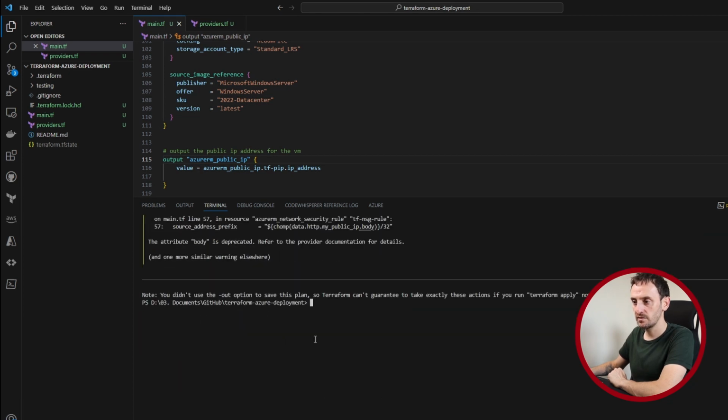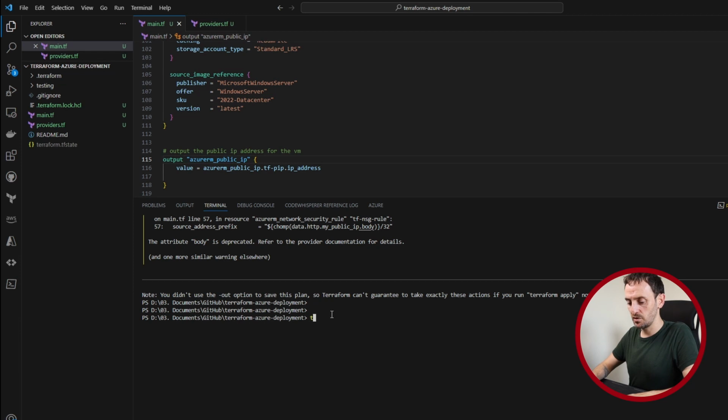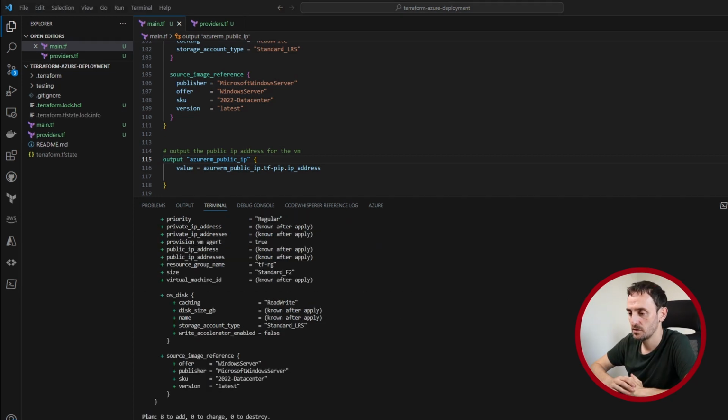So it has everything there. Okay, let's just deploy it. Auto approve. Okay, so the plan is 8 to add, 0 to change, and 0 to destroy.